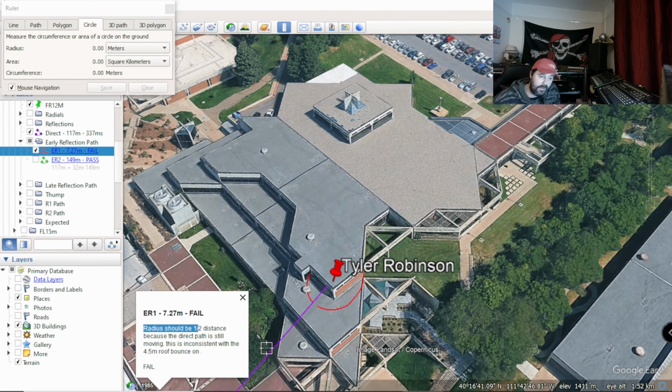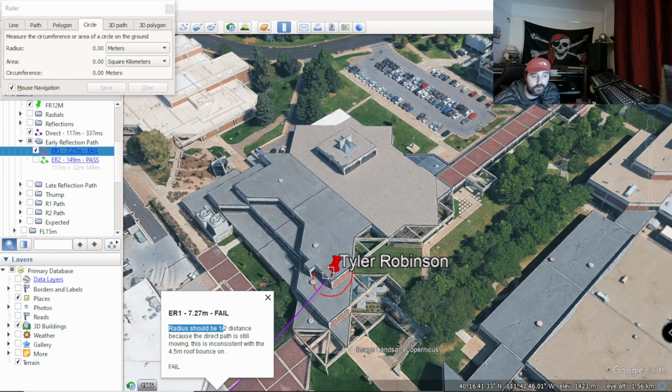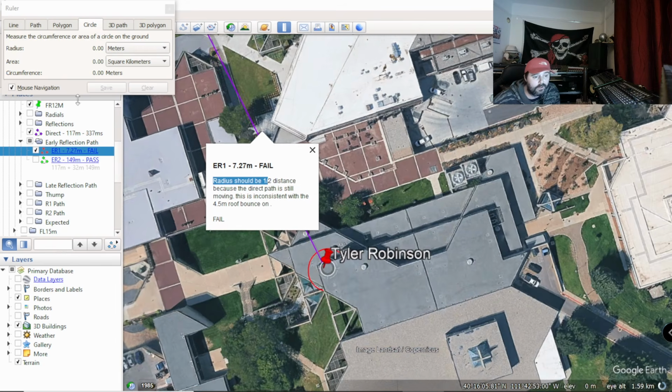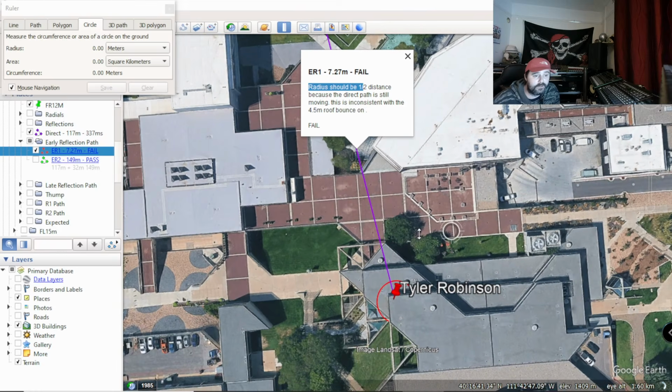It is already traveling down this line pretty quickly. So I failed it because it should be half that distance, and there is no reflector there to produce a reflection, shall we say.